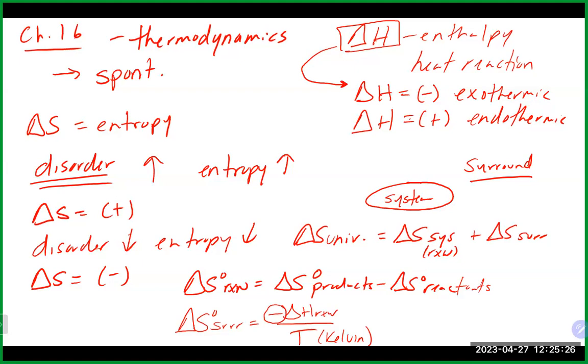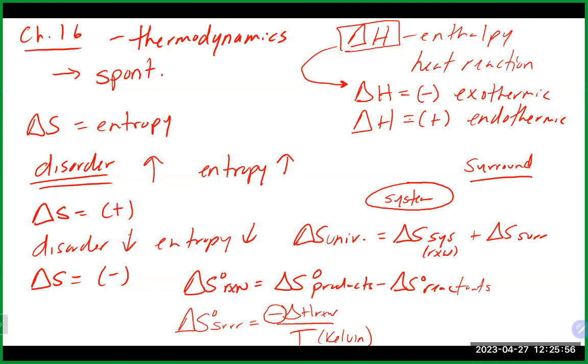The opposite would be true if it was an endothermic reaction, where it's sucking all the heat and energy from the surroundings. The result of the surroundings losing that heat and energy is everybody will slow down and come to a little more order, not moving as fast. The result is our delta H would be a positive value. So that positive and the negative sign will turn the delta S for the surroundings into a negative number, which makes sense since it is decreasing the amount of disorder.